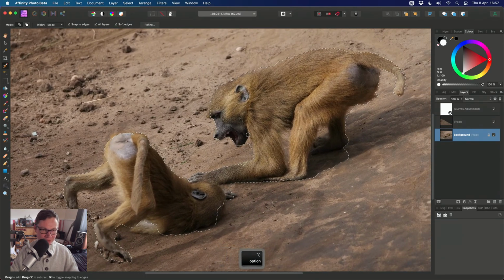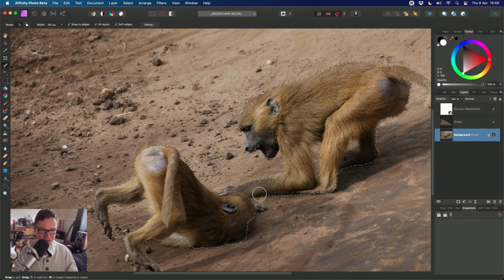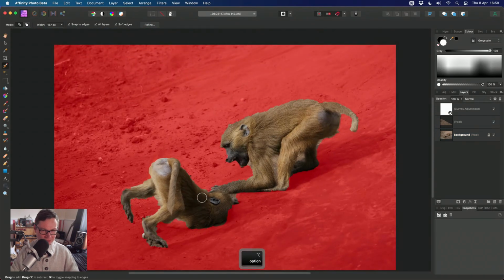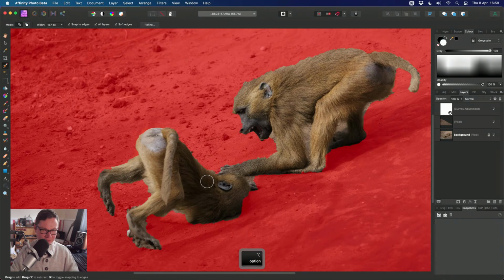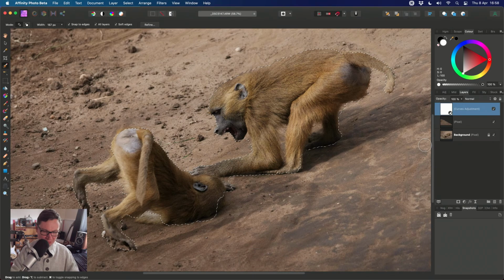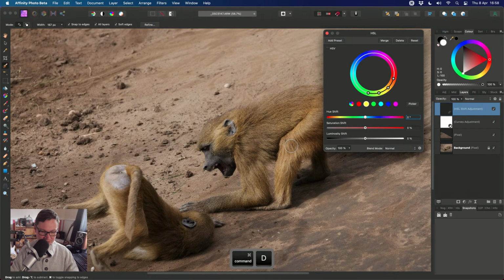Yeah. So, because this is a rough selection, I want to be really careful here about exactly how far I push tones if I'm going to use this as a mask. So let's just roughly isolate them. Yeah, that will do. Okay. Then at the top of my layer stack, I will add an HSL shift adjustment. But again, I've got to be really careful with this.